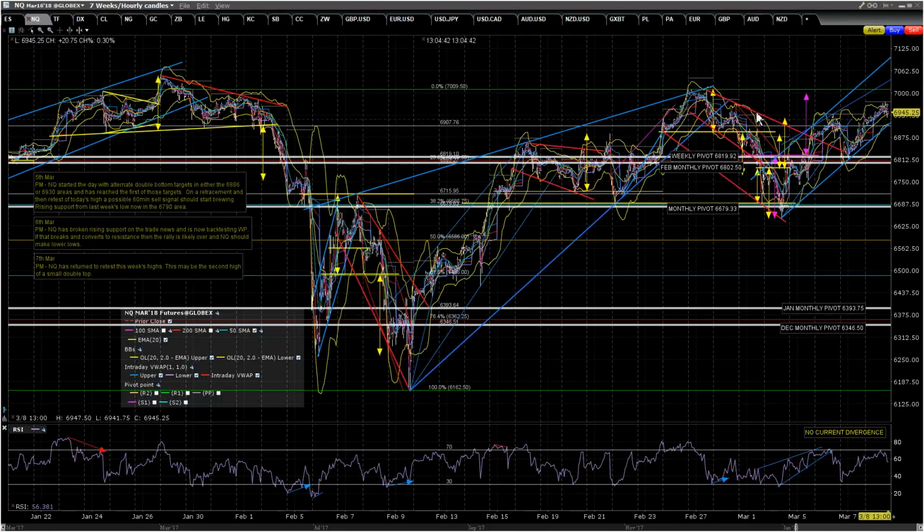We have various options for a possible resistance trendline here. Could this be a wedge resistance trendline here? Possibly, but it wouldn't be a decent one with an anchor. Right, so really looking a bit higher on here, only needs to retest the high. This can be a lower high, but it should be a higher high over this one. That would get, actually we've already got a weak 60-minute sell signal fixed here because we reached the 70 level, did a higher high on negative divergence. So we've got a weak 60-minute sell signal fixed.